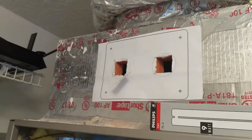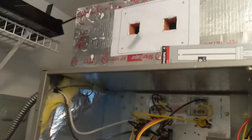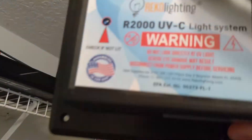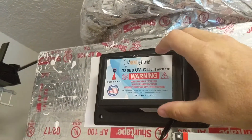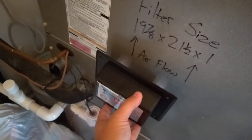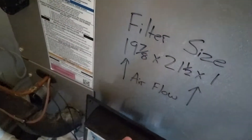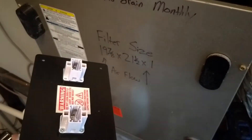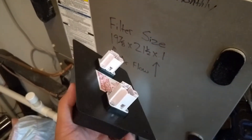Now we're going to validate that the holes we cut fit properly onto our new device. There's the device — I'm going to push it up to the holes, and it goes flush. We're good; we're ready to put the light bulb in and install this. I mentioned you can put a rubber gasket here. If you decide to put this on the metal, use the rubber gasket to separate it from the metal — to prevent any condensation problems or conductivity issues between the metal and the light bulb. It's just safer. This is an electric device. Up here on the duct, no problems — you don't need the rubber.